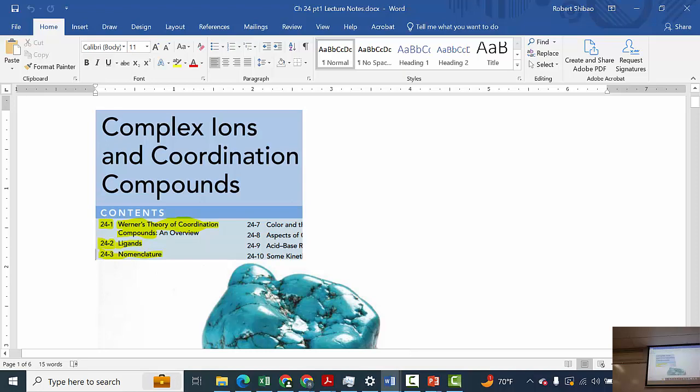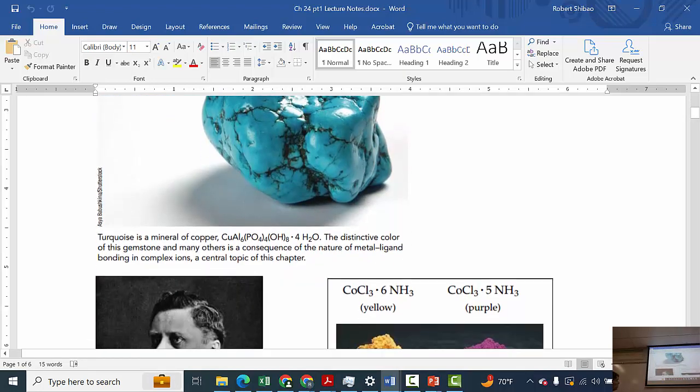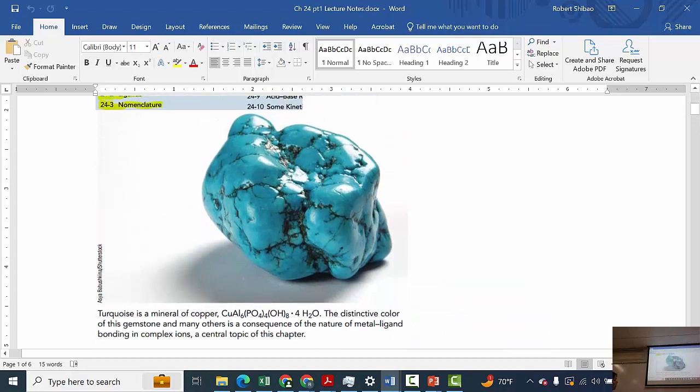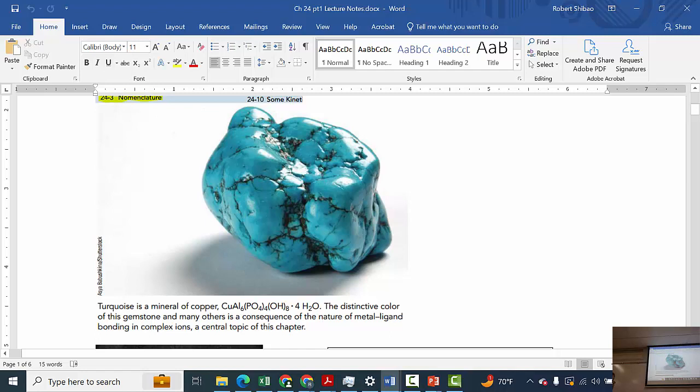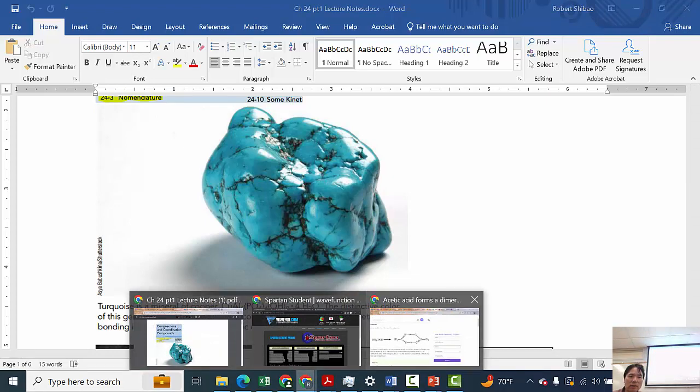These are a special type of structure called complex or coordination structures. Turquoise, when you look at it, is kind of a complicated ionic compound. There's a mix of cations and a mix of anions, all assembled into some lattice. And then there's some waters of hydration. Do you see those four waters of hydration? Does that mean turquoise is wet? Can you squeeze the water out of turquoise like a sponge? Is that possible? No. But you can get rid of the water. Typically, do you know how you get rid of the water? You evaporate it. So you just heat it up and dry it off. Because where are the waters in the structure? So if we take a look at, let me see.